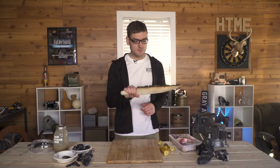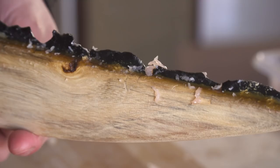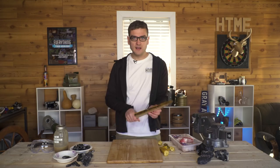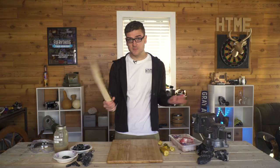It's probably not gonna cut the head off of a horse, but it would definitely do some serious damage, maybe nick an artery or something. I would not wanna face this. A lot of times when you see obsidian, they make these really long, beautiful daggers, but having worked with obsidian and realizing how fragile it is, I feel like they aren't very practical. I feel like they're kind of one-time use. For something like this, you can break one of these and easily replace it and then you're good to go and keep going. So in terms of practicality, I think this is pretty good.